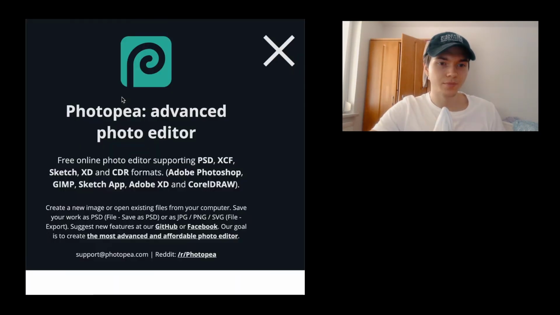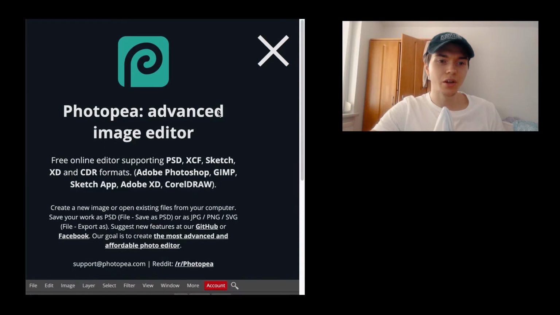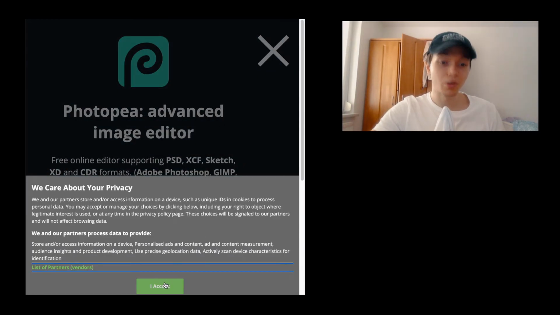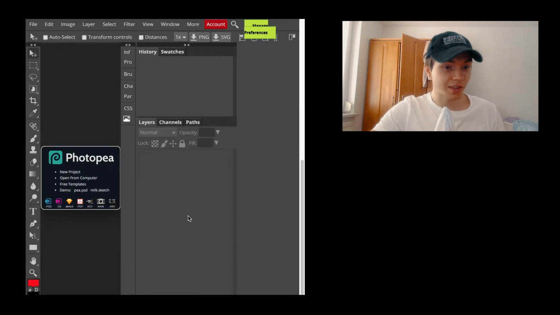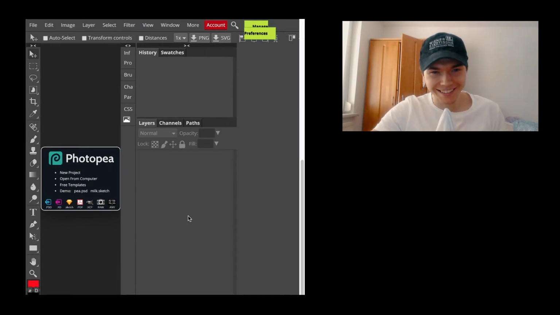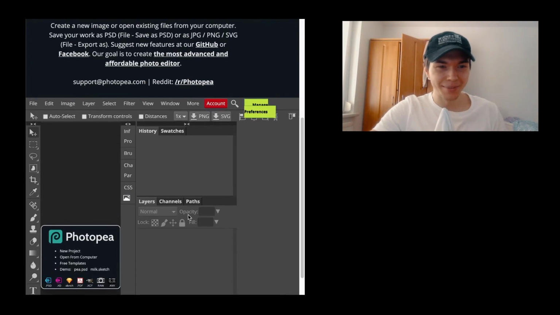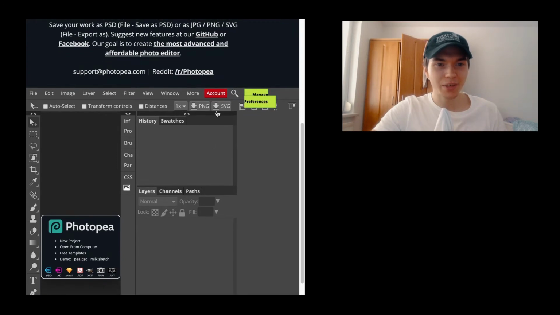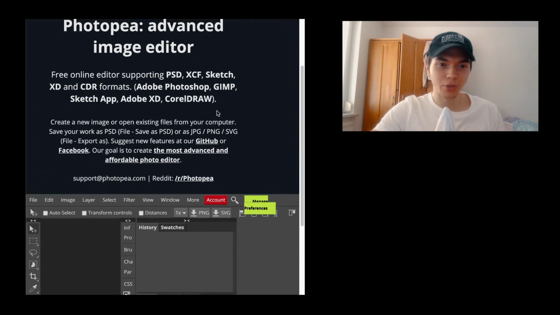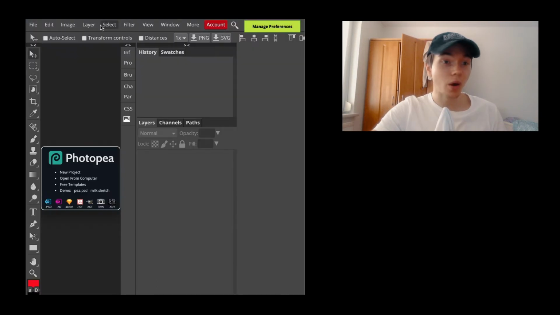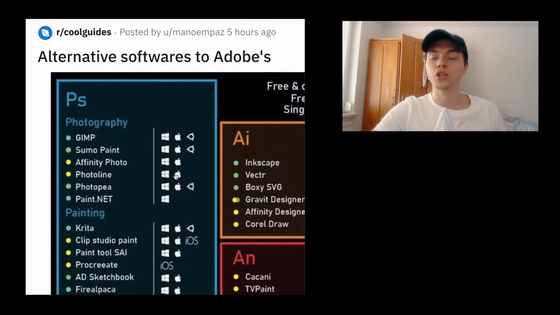Online photo editor. Whenever something is a free online editor supporting PSD, well, this is actually pretty cool. And it looks fairly... it looks like Photoshop. Come on. But I think that it would actually be kind of nice if it was downloadable. So it is actually... Oh, I can already use it. I see. Of course, if you're just in need of doing something, then you might get back to something like that. But Photoshop is just really good software. This is something that I kind of have to point out.